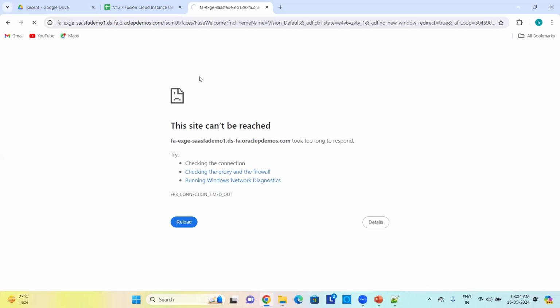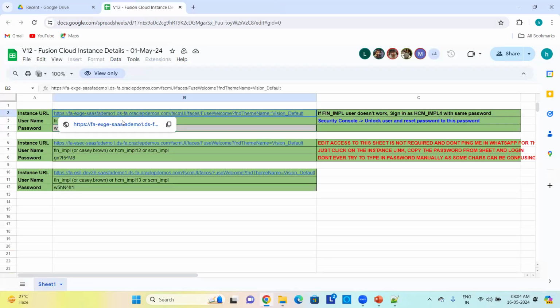If you are an admin user, what is the navigation? If you are a line manager, what is the navigation? If you are a normal employee, what is the navigation? If you are a consultant, meaning you are using the system but you are not an employee of the company for which you are implementing, what is the navigation? All those things we are going to see.